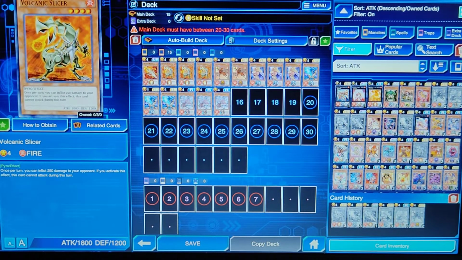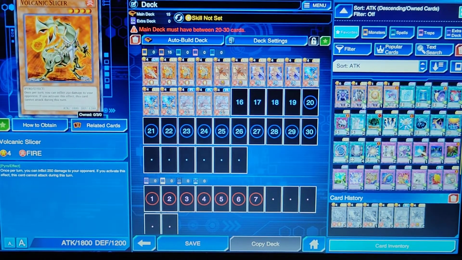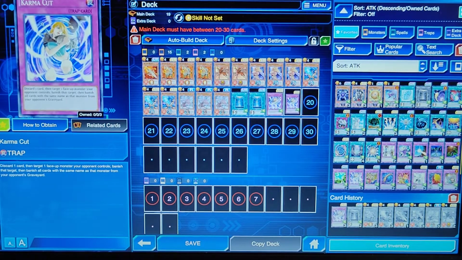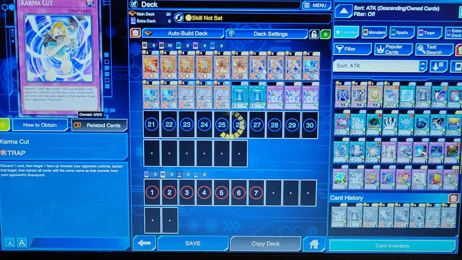Some Volcanic Slicers, cool. And then under favourites, I've got some tech choices. So, chuck in the 2 Book of Moon I've got. Chuck in the 3 Karma Cuts, and we will save that.